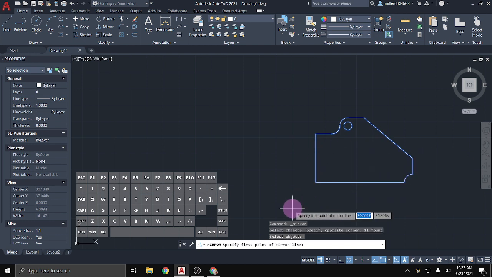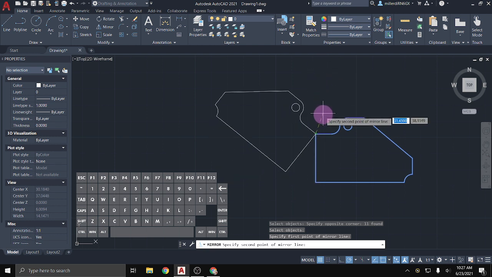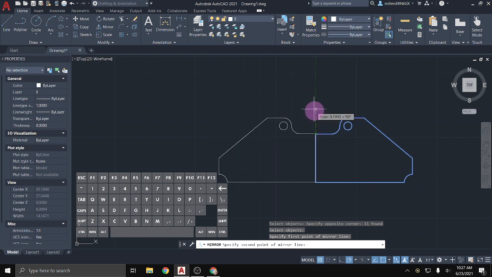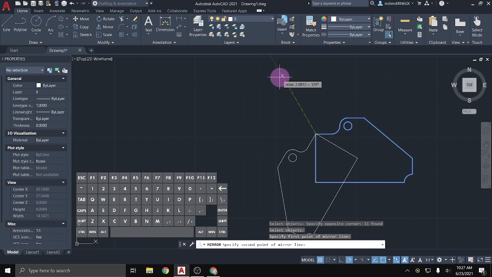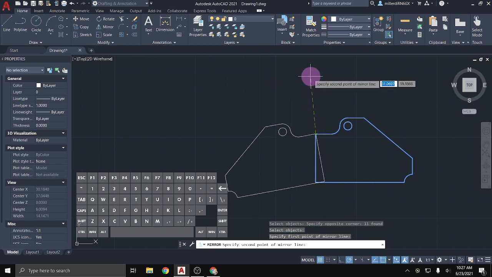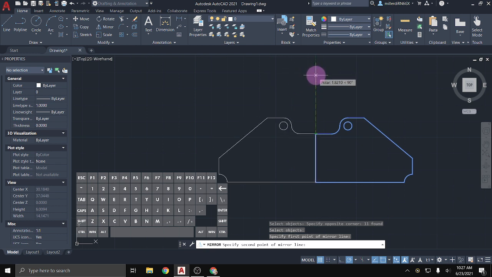So the next step is it's asking me for a mirror line. So this is where am I going to be flipping this across? In this first practice, I'm just going to flip it along this edge of the object itself. So I'll click on the object one time, and then I'll either draw down or up. It doesn't really matter. I just need to move my cursor to say that I want to go perfectly vertical against this, because I could do it on an angle if that's something I needed to do. But in this case, and in most cases, we are just doing them straight across. And I'll click to finish off my mirror line.